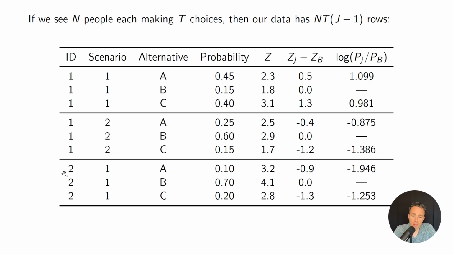Again, this is the same type of thing I showed in the previous video. Now I have probabilities instead of rank orderings or discrete choices. And then because I'm normalizing with respect to alternative B, it's going to have an undefined log odds. And it's also going to have a 0 for the z_j minus z_B. And I shouldn't say it's undefined, but it's going to be 0 here. And so we can express these different z's and these log odds ratios as new variables. So I'm just literally taking this information and transforming it in the way that you see in the column header. Same thing with the z's.